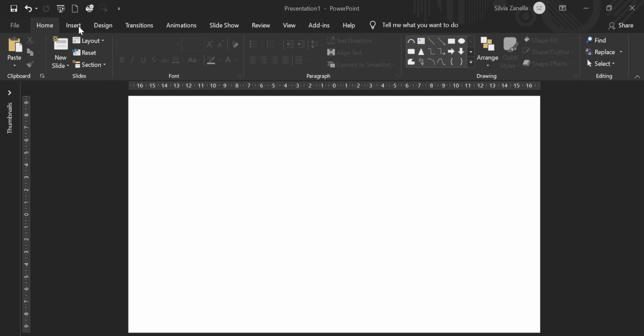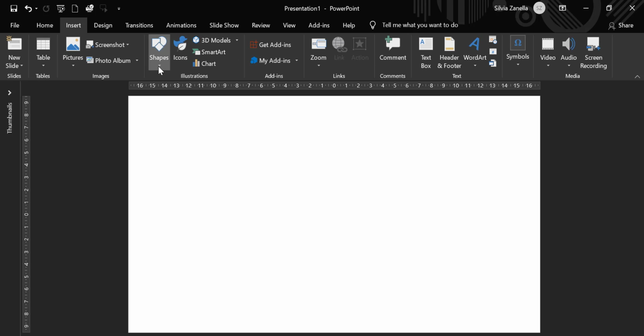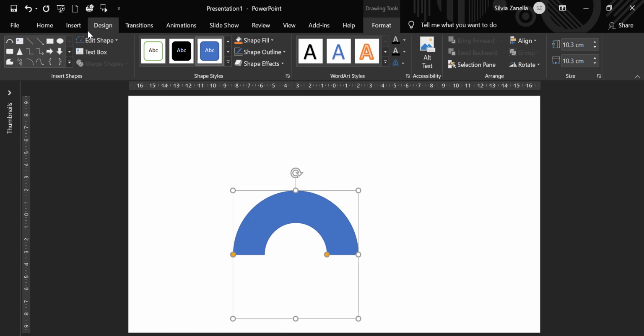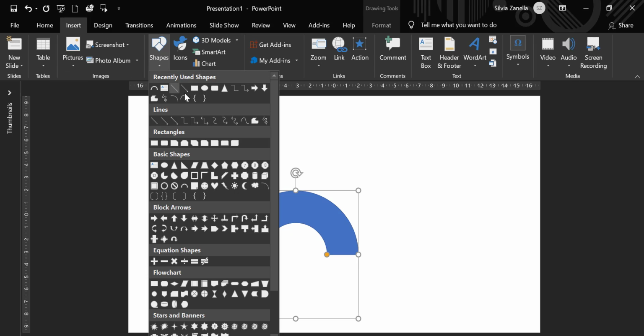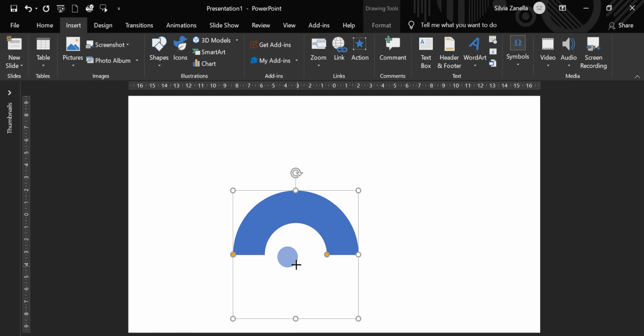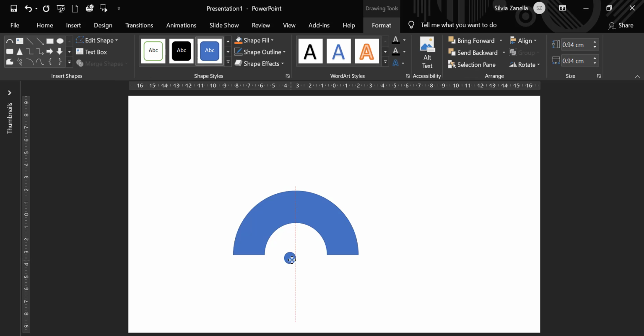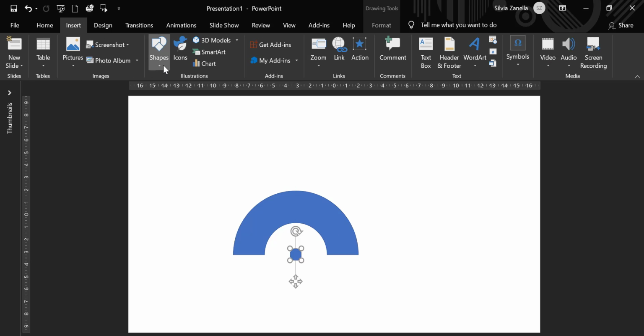To create the barometer, you best select the block arc, or as I call it, semi-ring. Place it in the center of your slide so you have enough working space. You will need a small circle centered below the semi-ring as the center point to place your lines, so your segments will look neat.